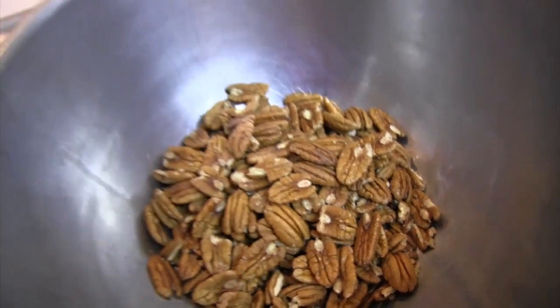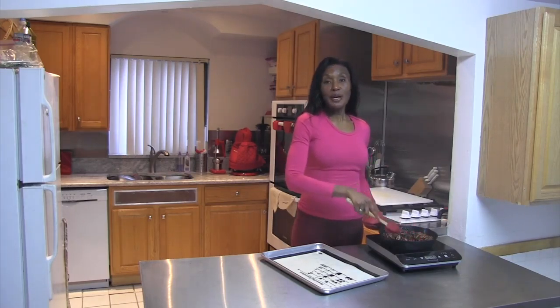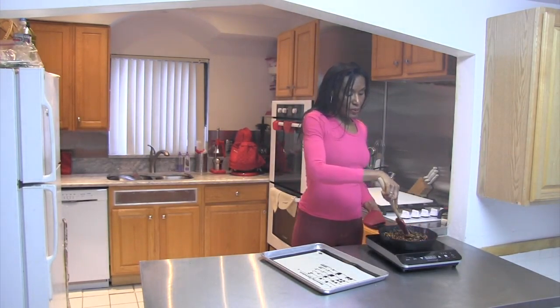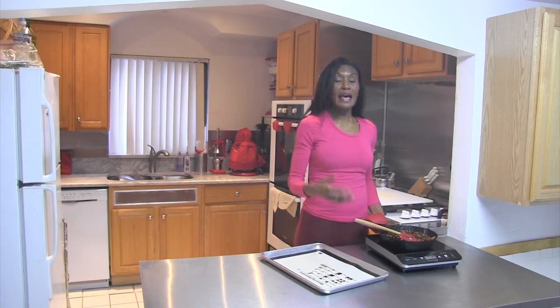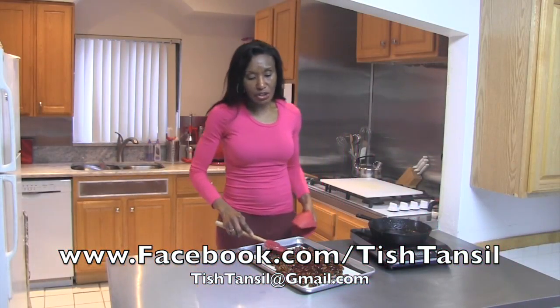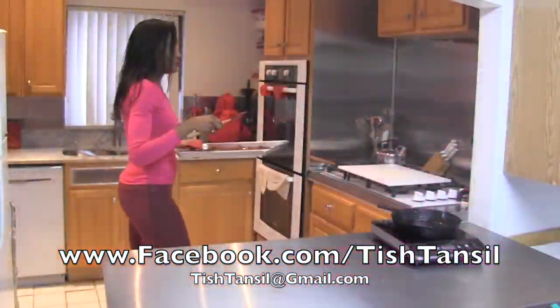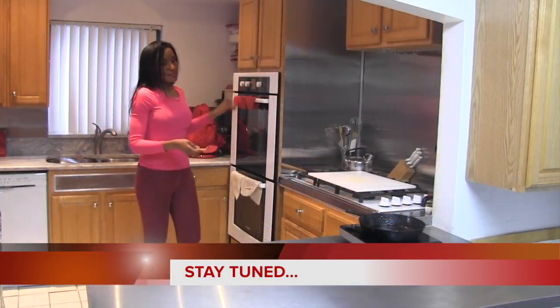Now this isn't hot, but I'm still going to use one of our oven mitts. We like to practice kitchen safety. This is one of our silicone oven mitts that's great for handling hot pots. Our rosemary pecans now are nice and glazed over. So what I'm going to do in order to complete the process and let them dry is I'm going to put them on a sheet tray, put them in the oven, and let them roast a little bit. I'm just going to spread them out on our sheet tray and put these in the oven. We're just going to toss them about every 15 minutes. Okay, so I'm going to clean up my kitchen, and when I come back, I'll toss the nuts again.